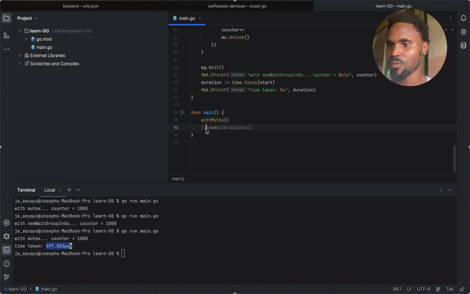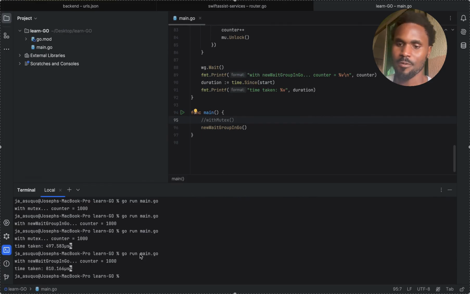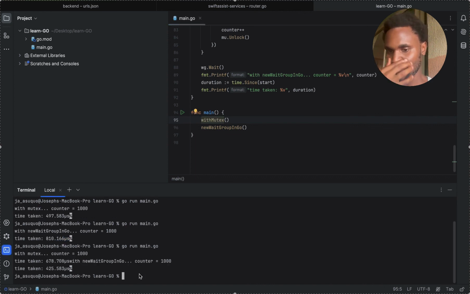So now let's call it with the new wait group, and we can compare. You can see this seems to take longer than this. The thing about clean code in Go is that you might need to have one or two trade-offs, right? So let's call it again side by side.